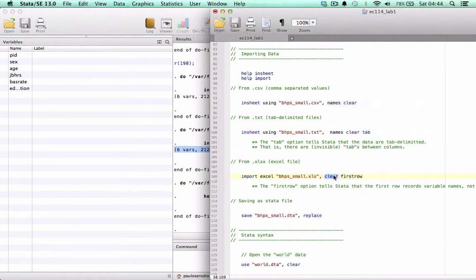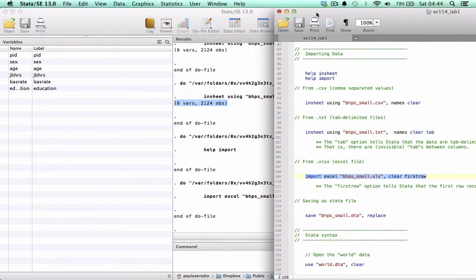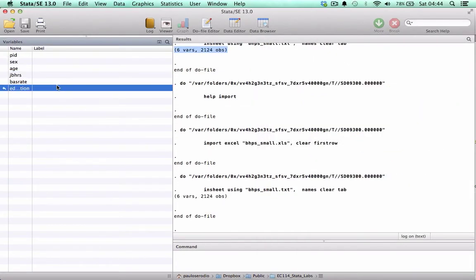First option is to clear whatever data is in memory. Second option is to tell Stata that the first row records the variable names, the same as we had here with the names option. So if we run this command, we again import the same file, but notice the difference: when we had the TXT or the CSV files, we had no variable labels.